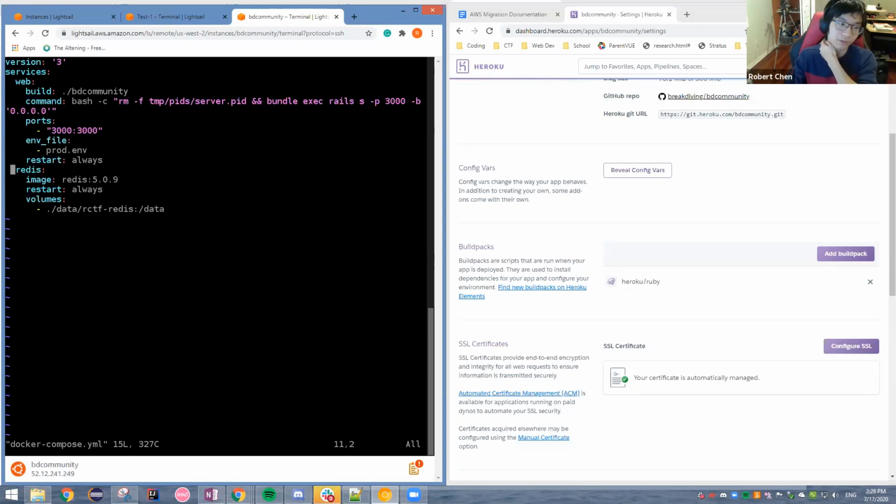So we're using Redis locally, but we have a PostgreSQL instance in the cloud. We have AWS host our PostgreSQL instance separately because the PostgreSQL database contains a lot of important user information. If that were to crash, we would lose everything.